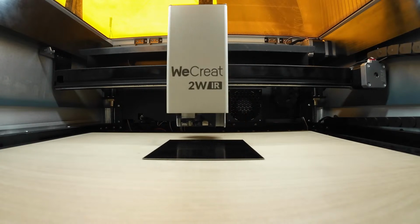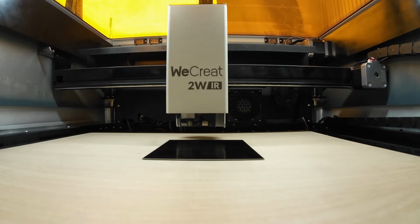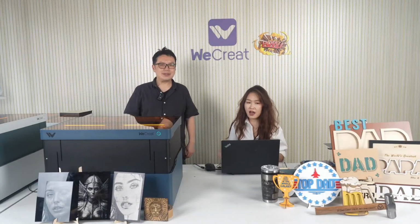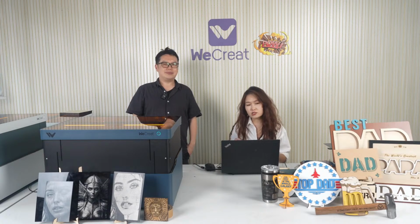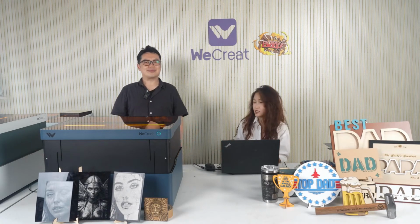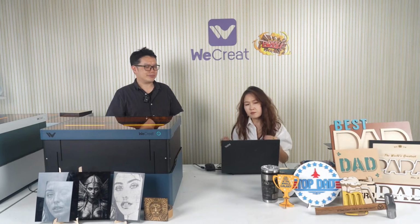So first, let me remind you, to get the best engraving result, choosing a high resolution image is crucial. If your image isn't clear, you can use tools to enhance the quality. There are some websites that offer free enhancement tools. Today we do the bitmap engraving, which is similar to a photograph made up of pixels.